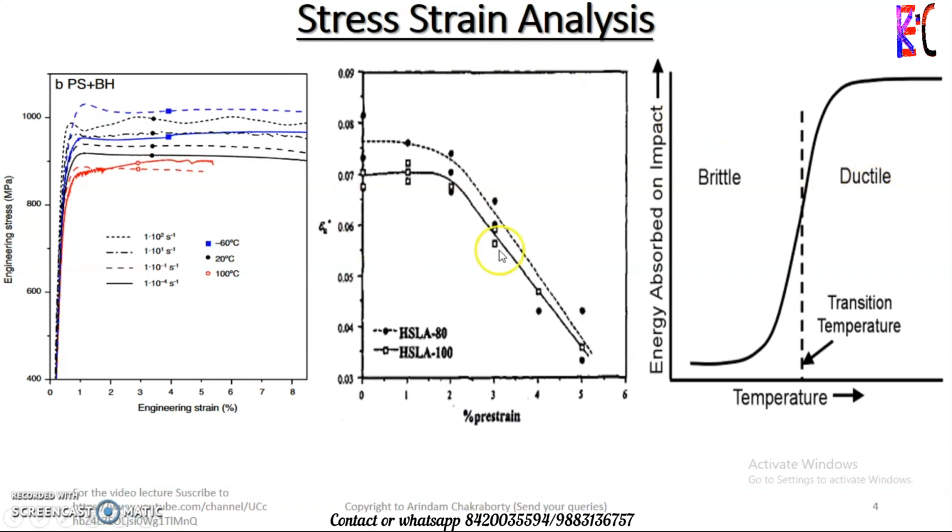Now the last part is the brittle part. This is your strain in terms of temperature, like it's given for 80 degrees and 100 degrees, and the percentage of strain. So with the same material, at different temperatures, the strain changes. That means the stress will also change. So we can conclude that this is completely dependent on temperature. The temperature is what makes a material go from ductile to brittle or brittle to ductile.